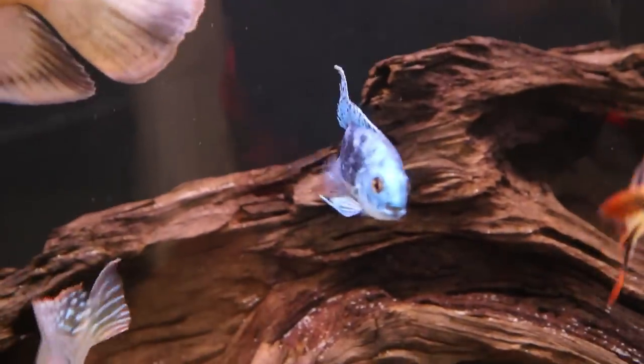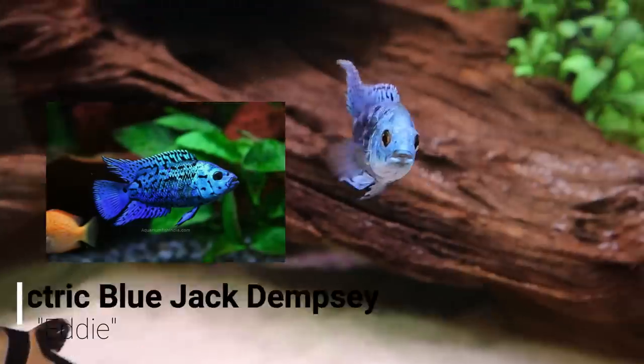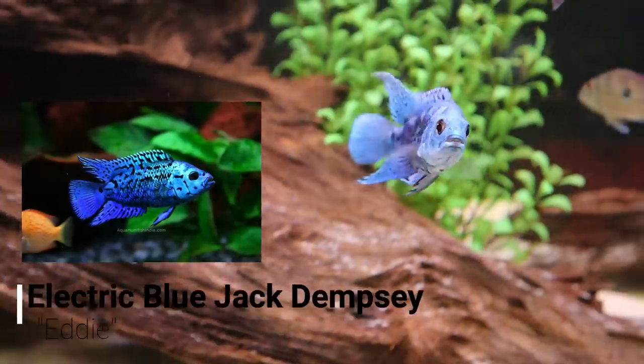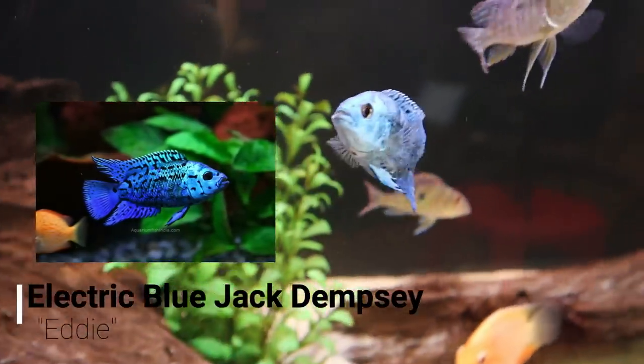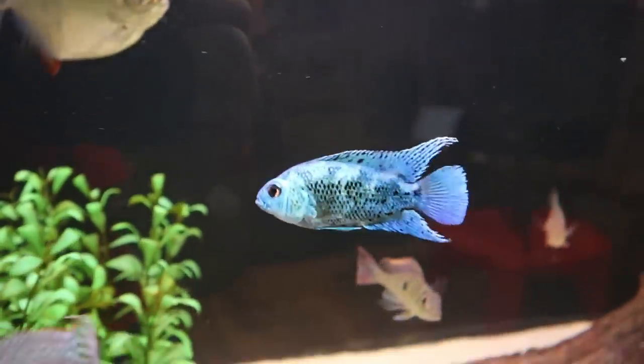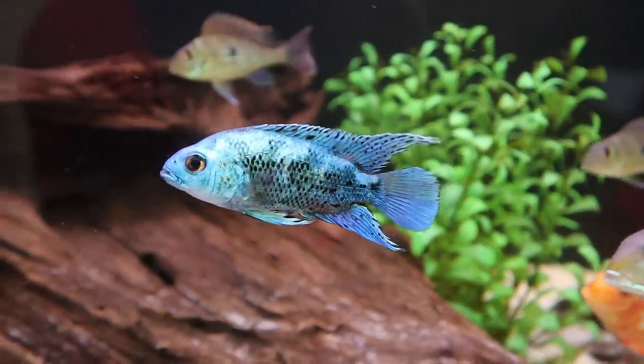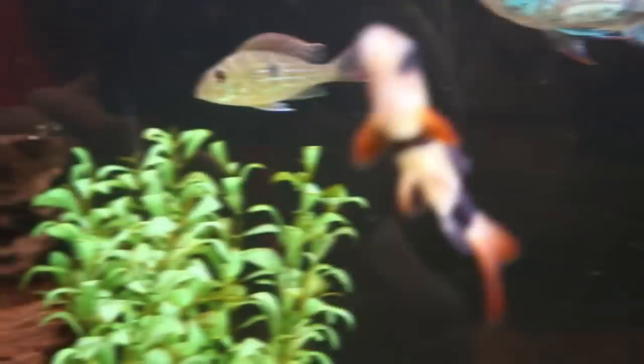Let me show you how everyone else is doing in the tank. We'll go from the smallest to the largest and I'll show you photos of what everyone's going to look like at adult size. One of the smallest guys in the tank but one of the most popular is my man Eddie, the electric blue Jack Dempsey. He's put on some size since I first got him but he's definitely taking his time. He's always out swimming freely, not afraid of anybody and doesn't bother anybody either — awesome personality, I love my guy Eddie.